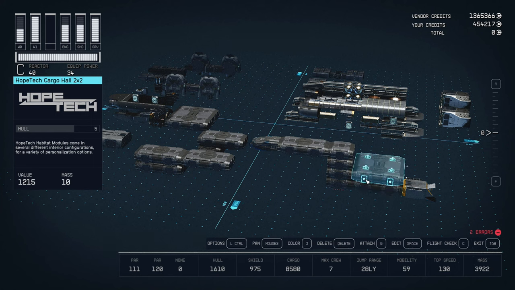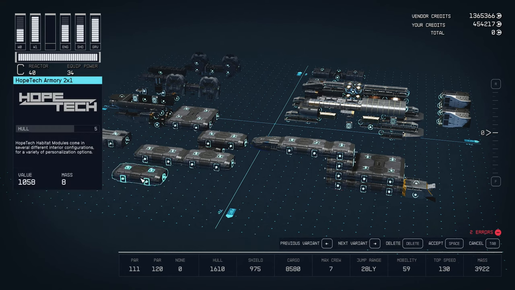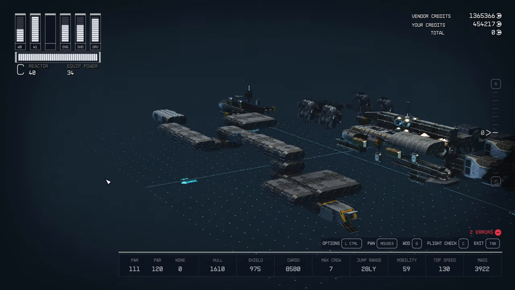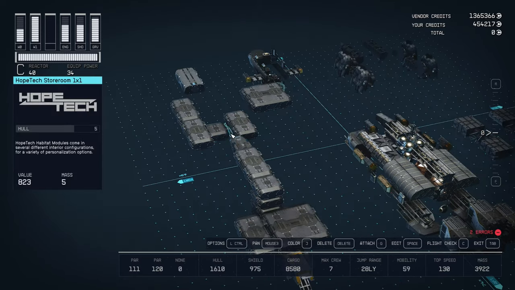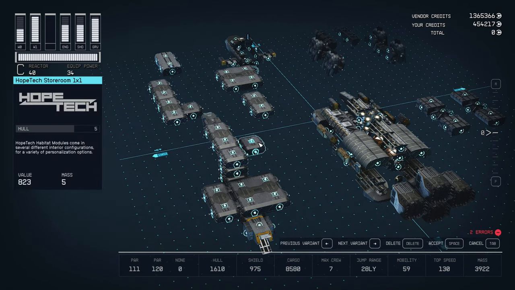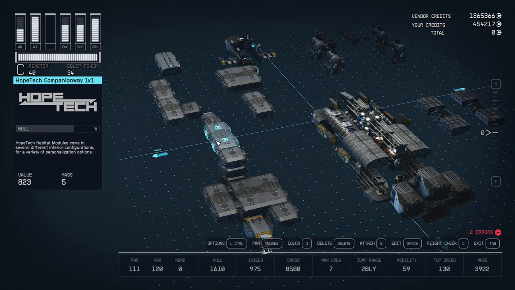And then let's focus on these two points right here on the 2x2 cargo hull. We're just going to place this guy here, an armory on the side, like so. Okay. Now these are kind of optional. Focusing on these points here, I've got two 1x1s. I chose the HopeTech storeroom variant of the 1x1 to kind of make it feel like these two rooms are a bit of an extension of the 2x2 cargo hull.